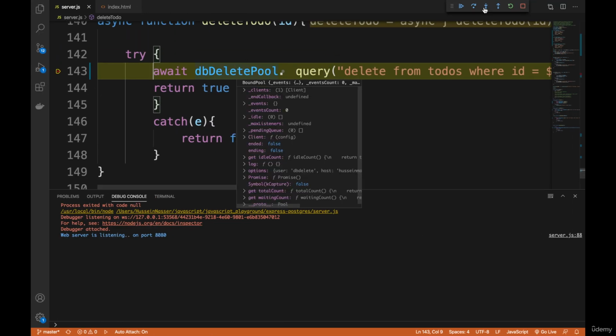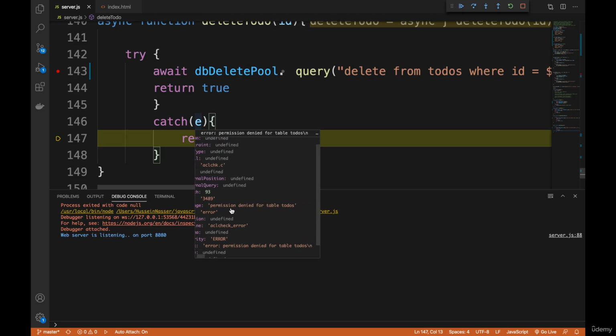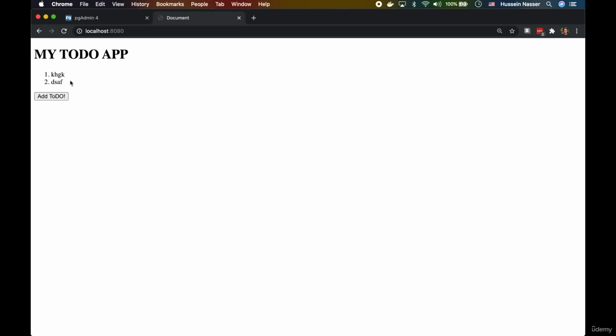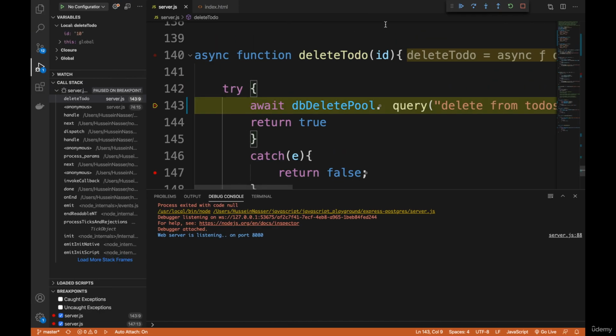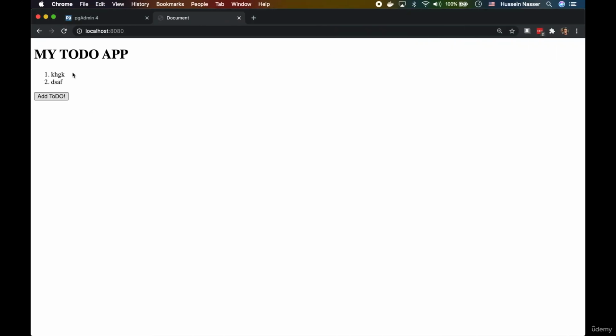DB delete pool. Boom. Why? Permission denied for table to-dos. All right, guys. So I think I know what's going on, but let's first fix the bug in my client side. Why when I click delete and I fail and I return false, nothing happens in my client.